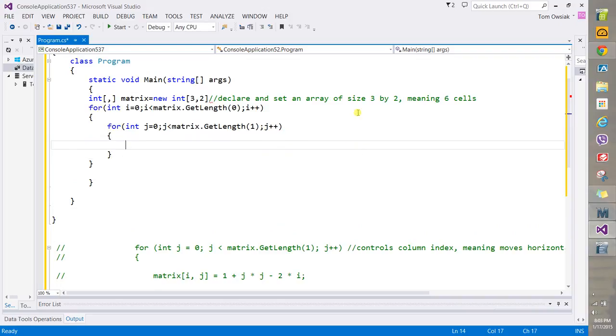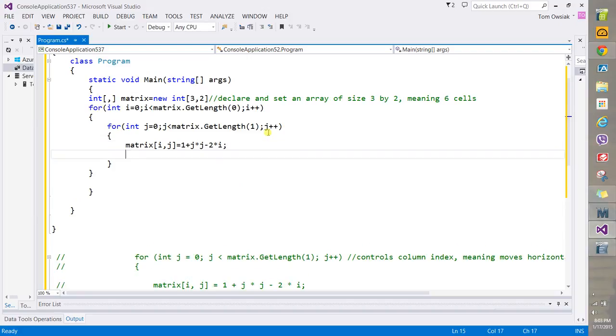Alright, so the question is, once we are inside the second for loop, how do we, for example, fill these entries? So you're going to type the name of the array, the index, so i, j, like this, and then let's store some values there. It doesn't really matter, we'll just put in some stuff there. And here's what it is. Like that, okay? So i minus j times j minus 2 times i.